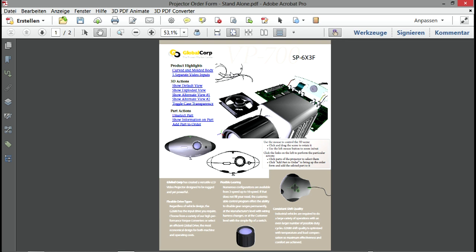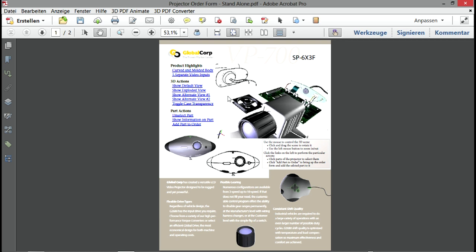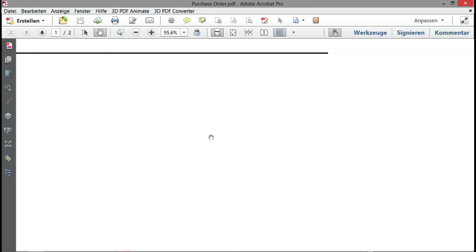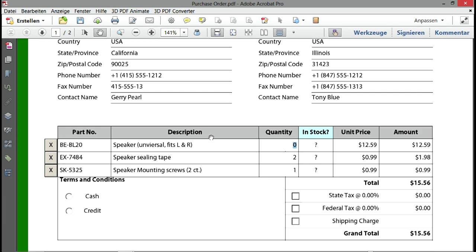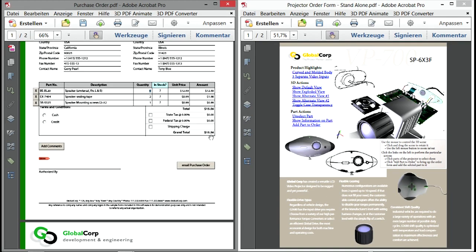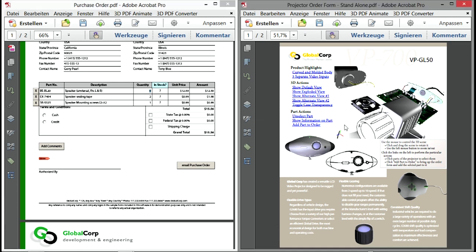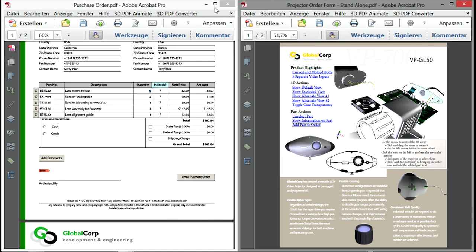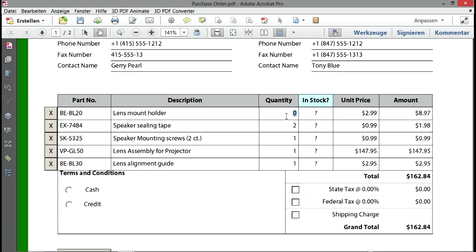The nice thing about that is that 3D PDF can also be combined with JavaScript to a form field, for example. So if this is broken, the loudspeaker, you just say add part to order, and it automatically starts a second view of a form. And this is a dynamic XML form. So if I, for example, order this also, you can see on the form field that this is also added here. So workflows like that can also be done really easily and combined with 3D PDF.